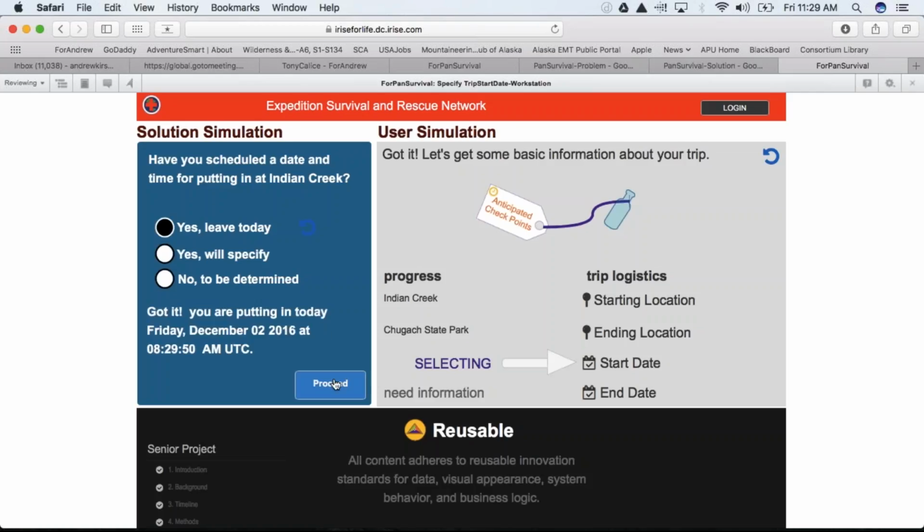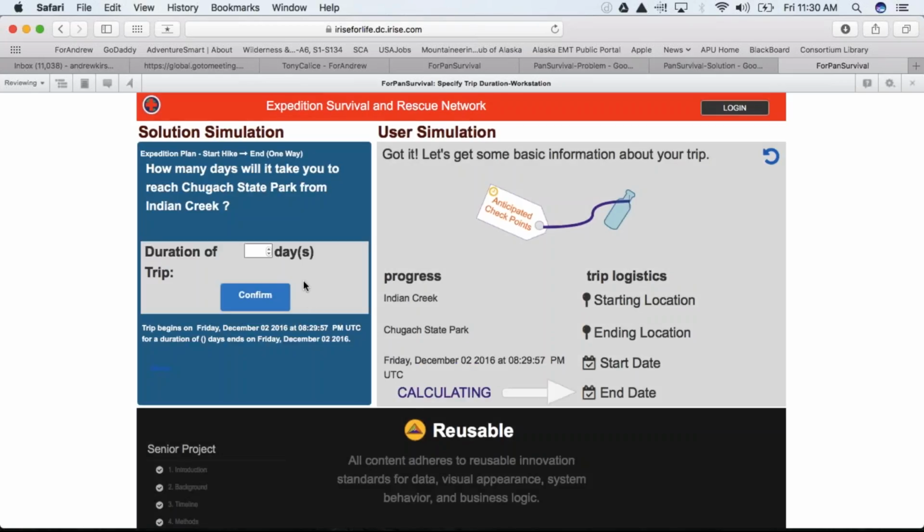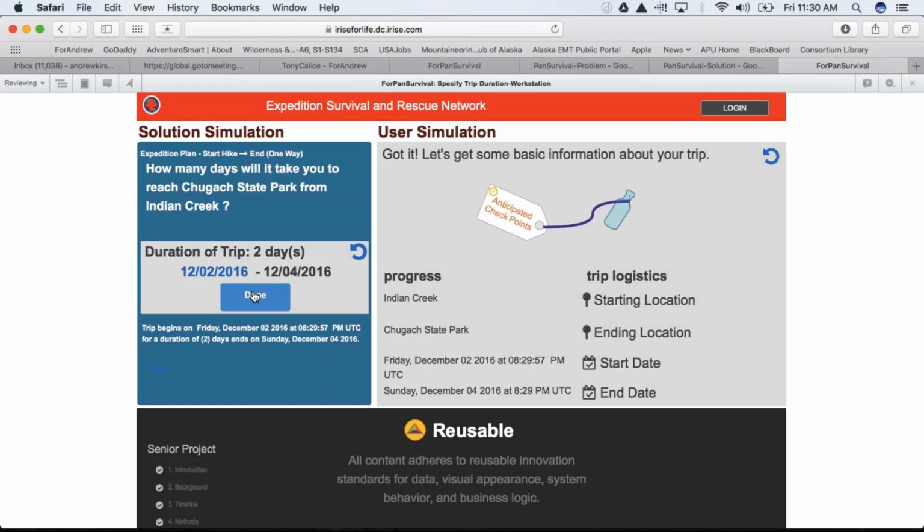Now it's still on, yes, I'll leave today. Gotcha. And I think this last one right here is a little bit sharper now, so you can put in the number of days that you're going. Right now we have the thought that a one-way hike you measure in days, and a two-way hike. Now, slight change, you'll see that it shows the start and end date before you hit done. Small distinction. The big improvements really are on the next slide, when you start to put in the individual rescue information.